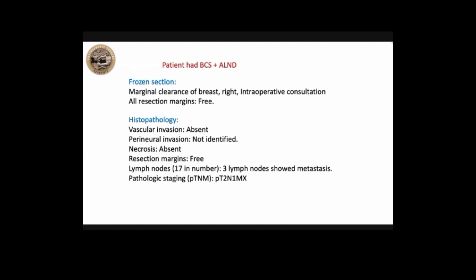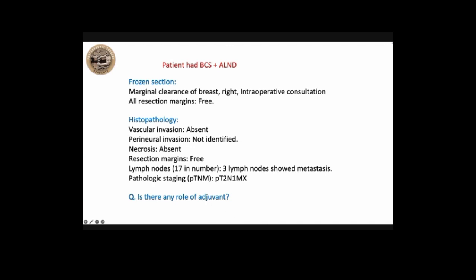So upfront surgery, I would say the best part of doing upfront surgery for this 67 years female with clinically T2N1 and ER PR positive disease is that now it comes out as T2N1 pathologically, with 3 lymph nodes positive. So we can safely avoid chemotherapy in this group of patients by doing Oncotype DX if the patient can afford it. According to the guideline, T2 and N1 with 3 lymph nodes positive, this patient also gets less benefit from chemotherapy. So we can advise Oncotype DX to the patient.